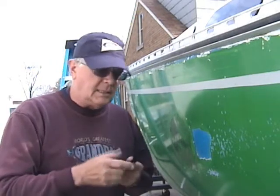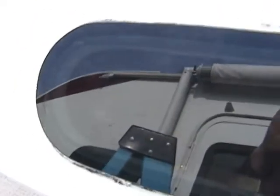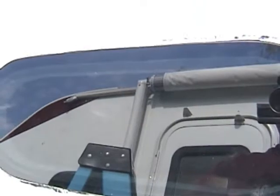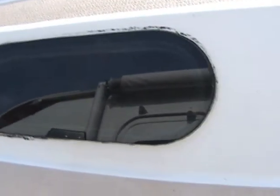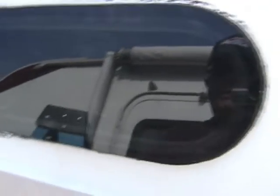Scrape off all the excess, and you can use the rounded end to create a cove or fillet — I'll tell you in a second why that didn't work for me and the mistake you should avoid. When you set these windows, hold the Plexi up against the boat and get an even margin all the way around. What I did is draw a pencil line all the way around to mark where it goes, because when you set the window you need to have it lined up before you press it. Once you press and touch, there's no getting it off again without probably destroying the tape or the window.